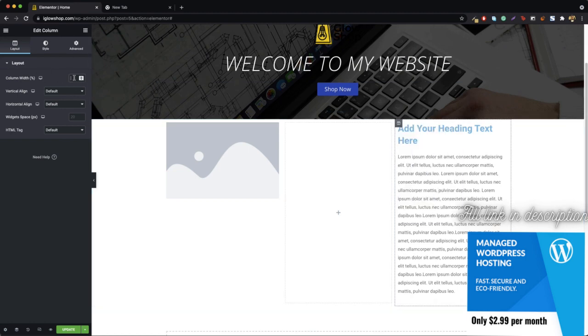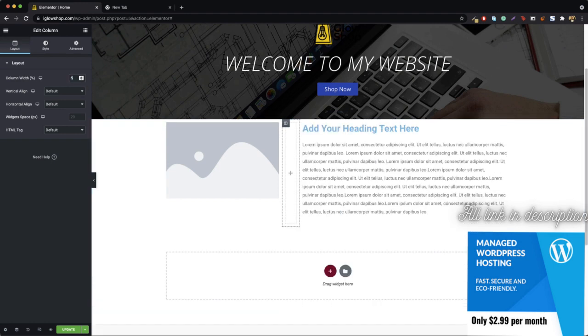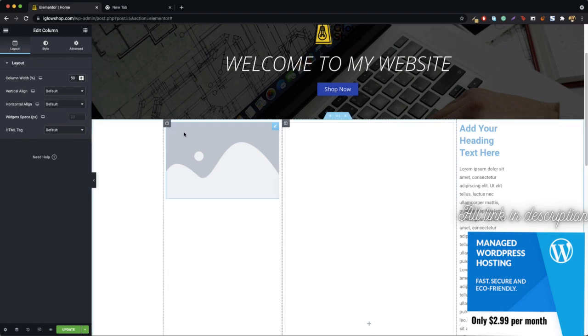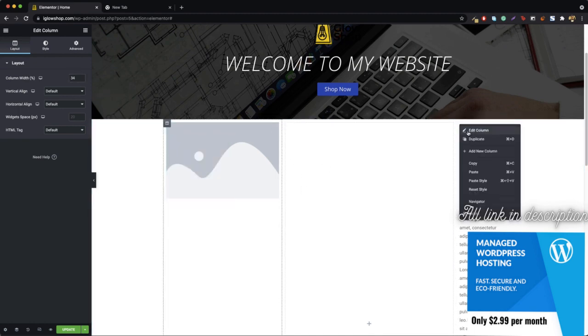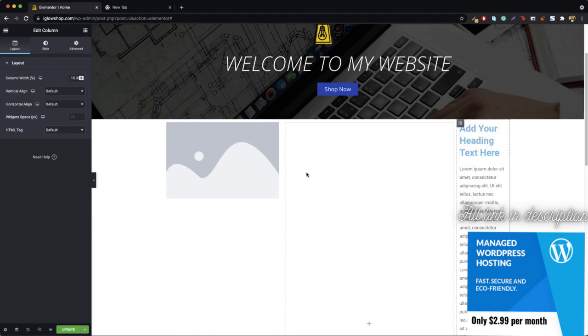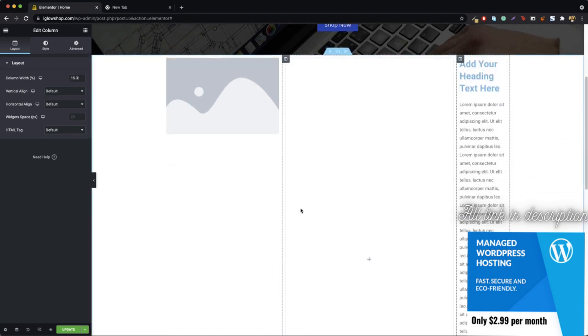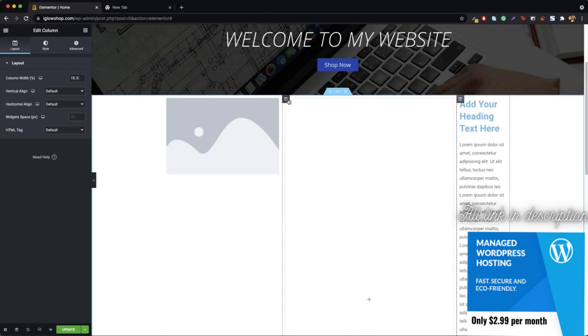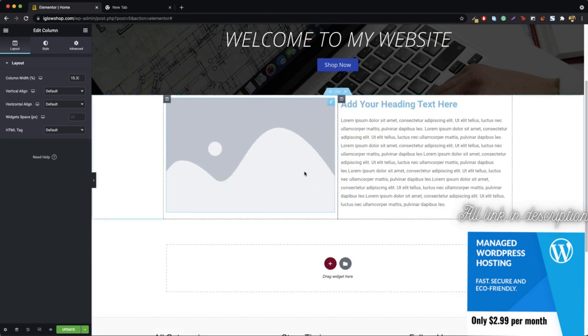Let's suppose that I change this to 33. Now if I click on it, you can see this is actually set to this. Similarly, if I want to increase its width, I'm going to set this to 50%, and now this is 50%. This is 34%, and now this will be changed to 15%. So how cool is it? Let's get rid of this, and you can see that this is how it's looking.